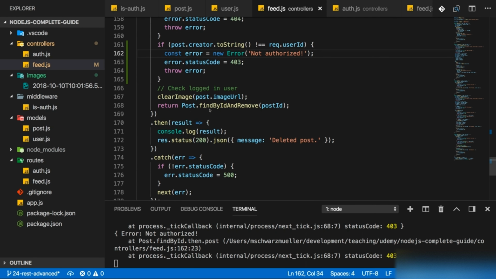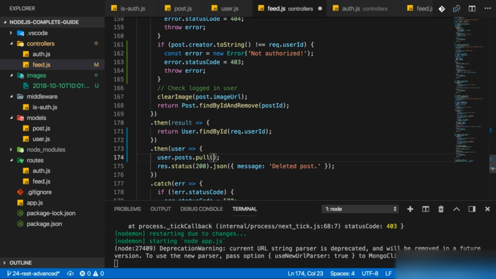Let's grab that code and add another then block where I will have that user mongoose model fetched from my database. Now in there, I will use my user model and there the posts array, and then there is a pull method mongoose gives me. There I need to pass the ID of the post I want to remove.